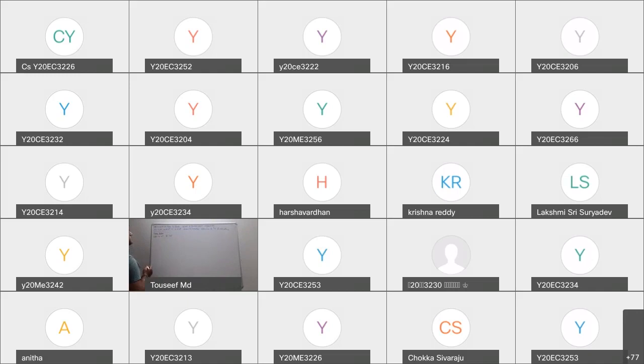It has its ends, both A and B, 30 mm and 50 mm above HP. So A is 30 above HP, and B is 50 above HP. The front view measures 65. When the front view is 65, we know the front view is A dash B dash, which is equal to A dash B2 dash. The front view is represented by A dash B2 dash.